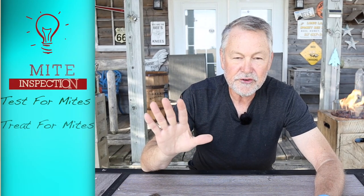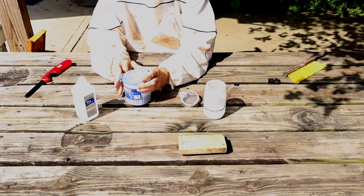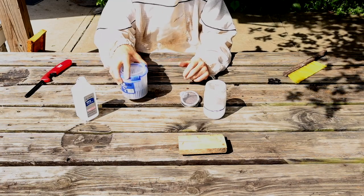Number two: mites. You don't want to raise bees of winter physiology with a high mite count, because that means you could potentially have a very high virus load. Those bees of winter physiology that live four to six months are going to be cut in half in their lifespan and only make it two to three months — and that's not going to get you through the winter. So it's a good time to do a mite test and see what you need to do.